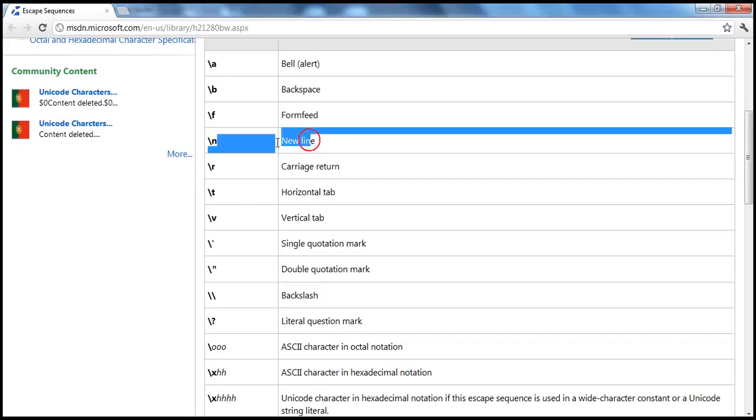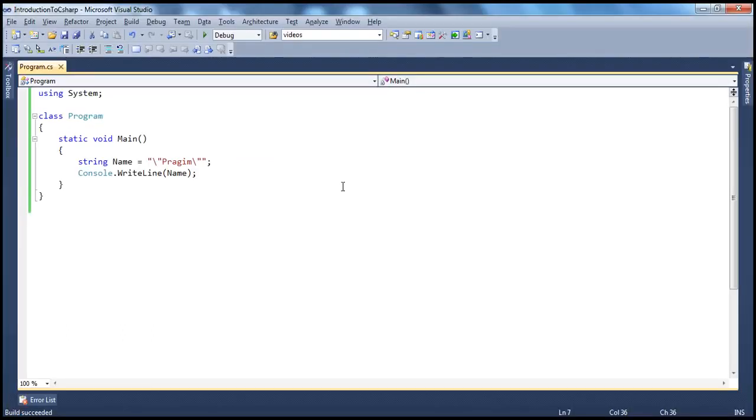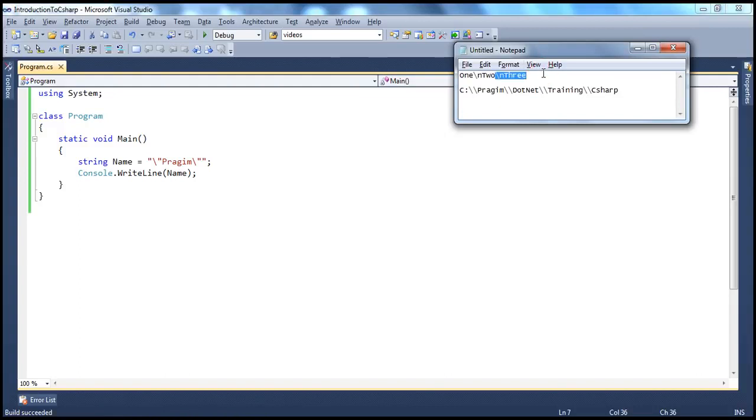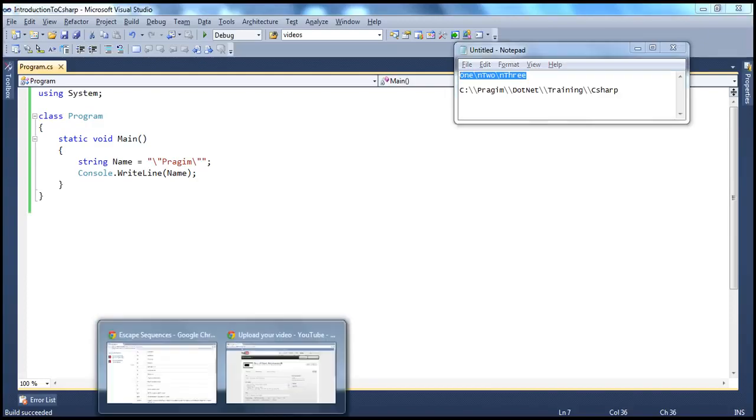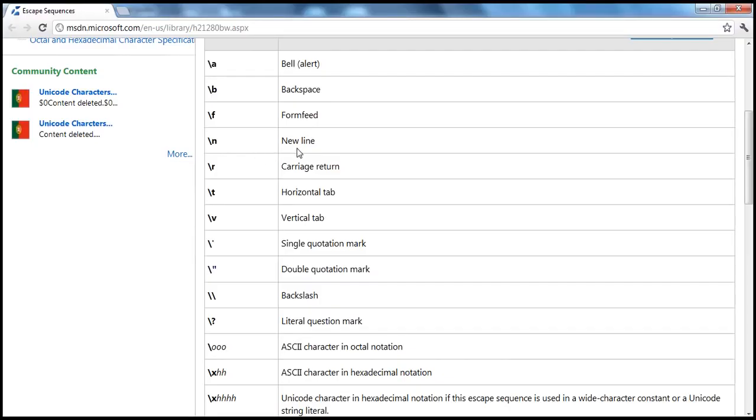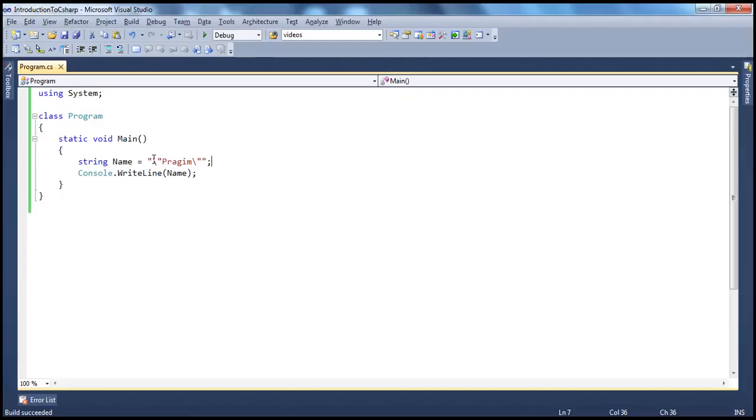Let's do an example with this new line character so that you understand that better. For example, I want to print 1, 2, 3 on 3 different lines. To do that, I can make use of this backslash n, because if you look at this one, \n is the new line character. So what am I doing here? I have this string. Instead of wasting time typing, I have already copy pasted that. 1, \n is a new line character, so it comes to the next line. 2 and new line. 3 and new line. So if I go ahead and run this program now, 1, 2, and 3 will be coming in their own lines.